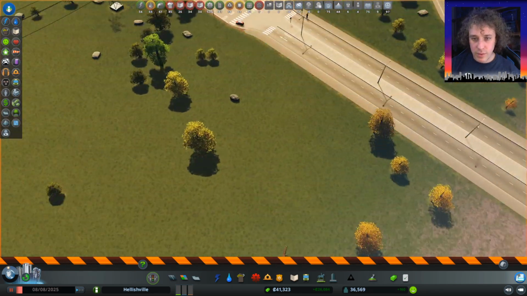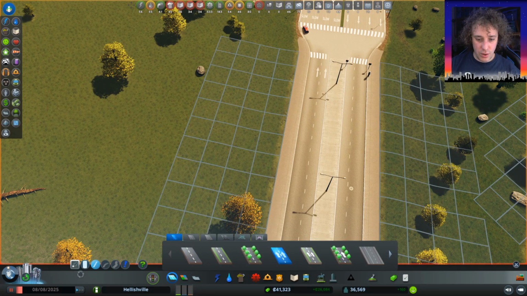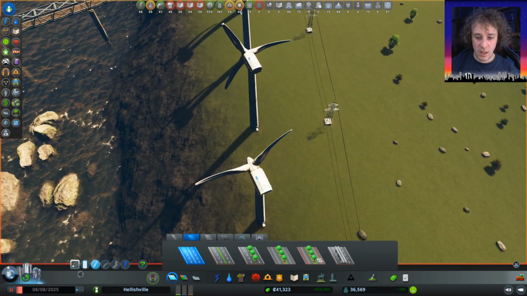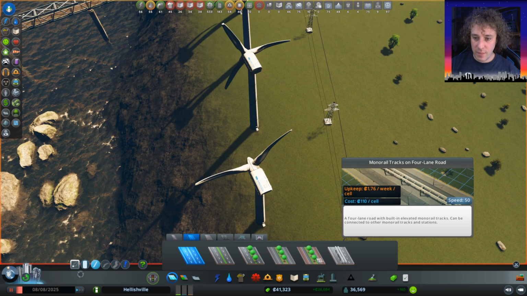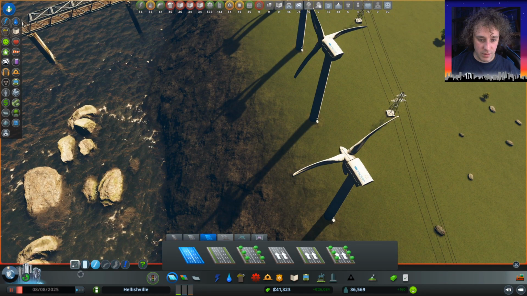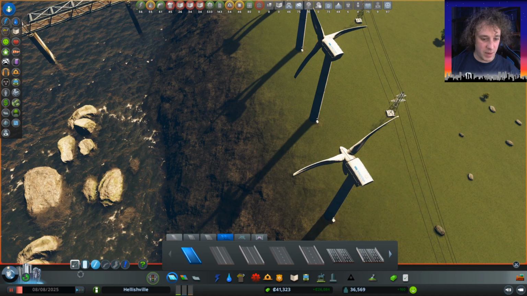And what sort of road are we using? We're using bi-directional two-way roads. So that one. 4-lane road. What's that? That's a monorail tracks 4-lane road. Oh, cool. Oh, we've got a few more options now. One-way highway with sound barriers. Oh, there's even more options here, Lyle.